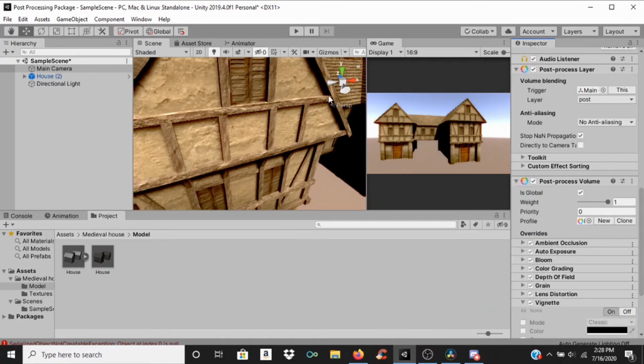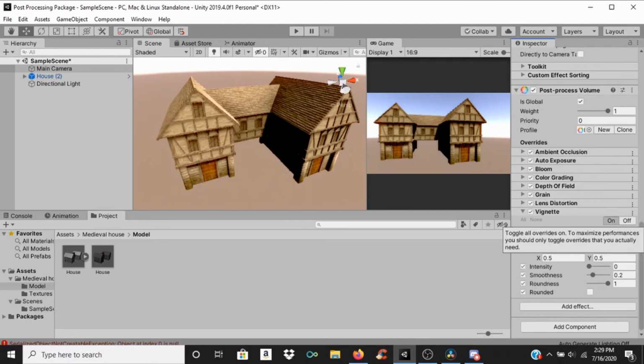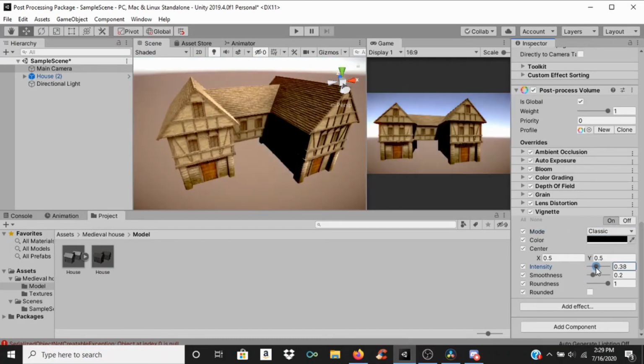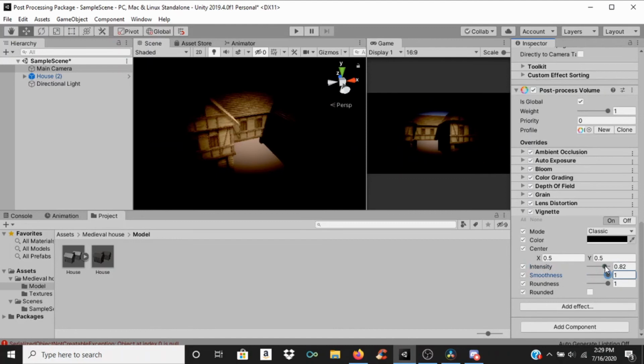And finally, vignette. It adds a vignette to your scene. Also, a lot of these are very self-explanatory. You can change the vignette color, classic or mask. I think first we've got to increase the intensity of it. And vignettes focus your eyes on something. So if we wanted to do like 0.2, just to give it a little bit of that, and then you can make it really smooth or really not smooth. So if we put it in here, that's a not smooth vignette. That is a very smooth vignette.